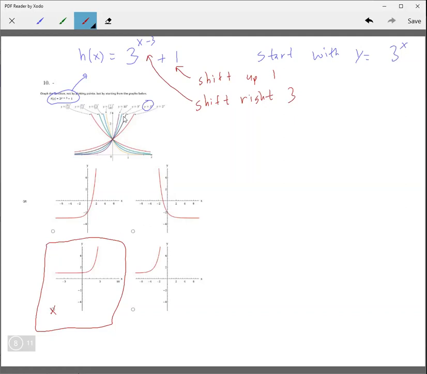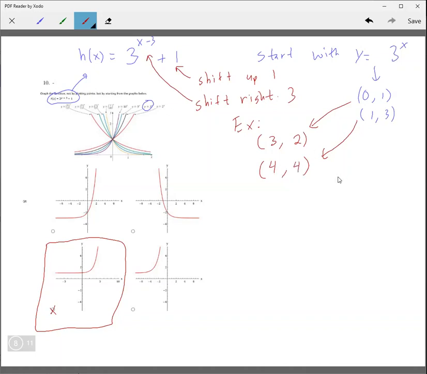Okay. So for example, over here, this one goes through the points 0, 1, and 1, 3. Those are 2 points that are on this graph. If I shift it up by 1 and right by 3, then that's going to go to the point. So up 1, so that means you add 1 to here. So that's 2. You add 3 to that one, so 3, 2. So it's going to go through 3, 2. This one right here, you shift it right by 3. That's going to be 4, and this up by 1, 4, 4.